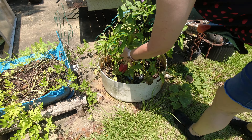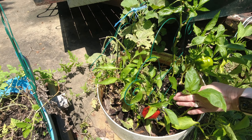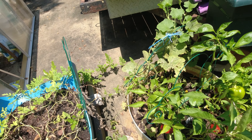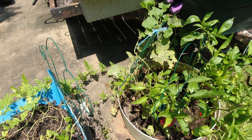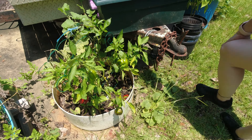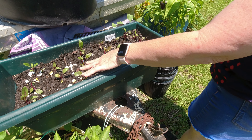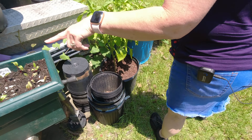Peppers are doing good. Look at this pretty red one I'm finally getting. We have an odd shaped one here. That red one down on the bottom fell off — one of them worms I think got it. But cantaloupe — another blight there. These are my beets I had in the greenhouse before we left. I transplanted them in here and they are loving it. Another fall crop, but I think we're going to do okay with those.